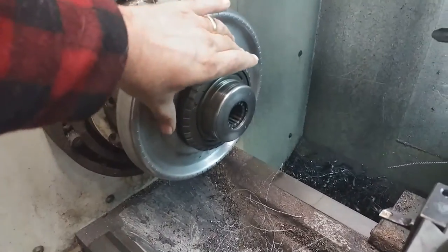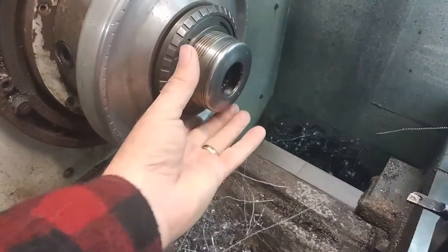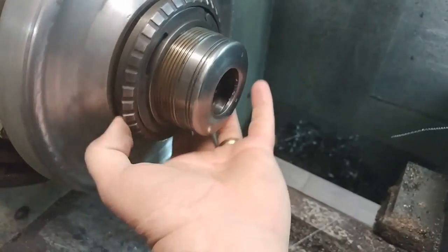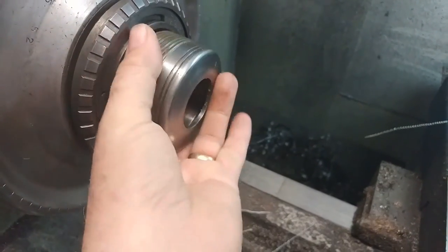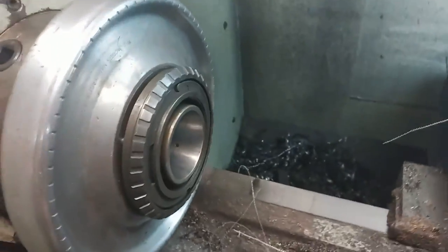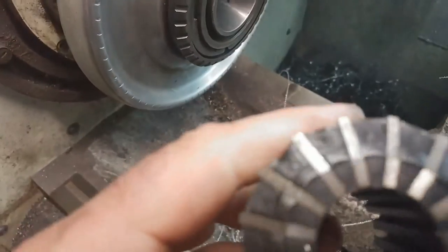This is a Jacobs rubber flex collet. And I have to take this ring off of here and put a smaller, sorry, I'm using the phone, put a smaller collet element in here. Collet fell on the ground. This is a bigger one.